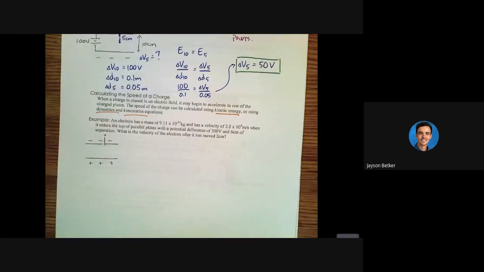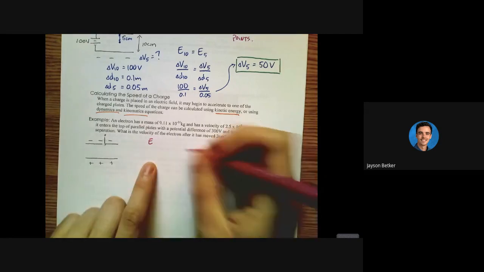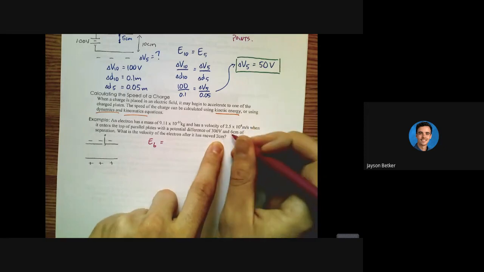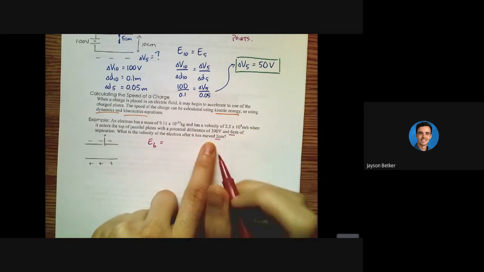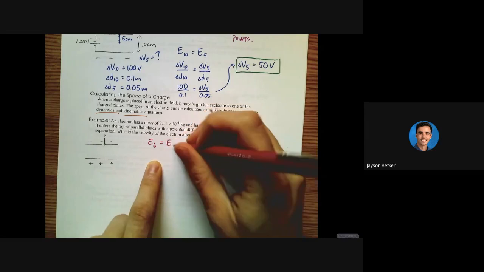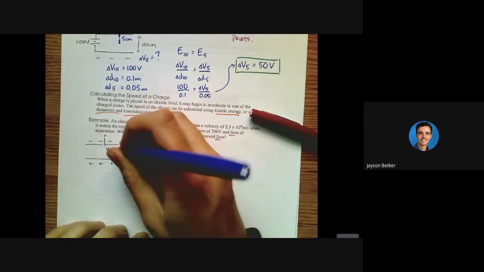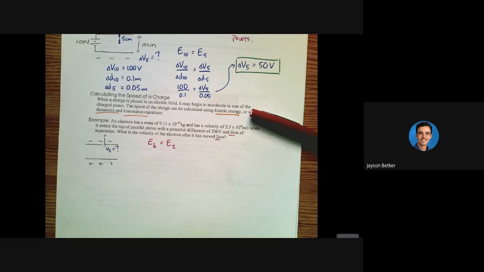Just like above, it's got a uniform electric field, which means that our electric field for the total 6 centimeters, E6, is equal to the electric field for the 2 centimeters, just like we saw in the last question. So E6 is equal to E2. That's the first thing that pops out at me. We're trying to find V2. This is a little bit confusing because V2 means final velocity. We can't get that mixed up with our potential difference, which is an uppercase V.